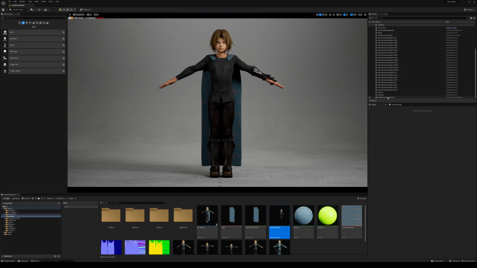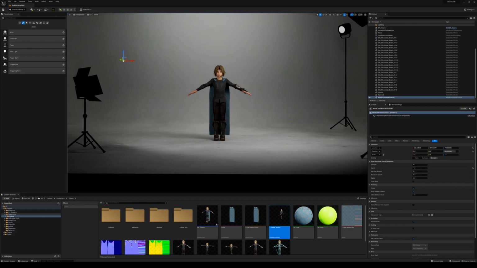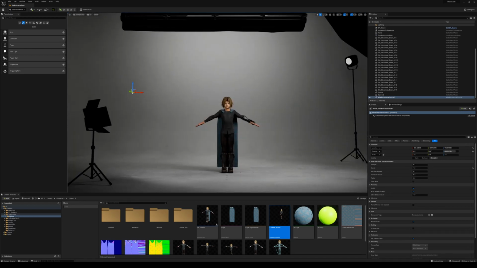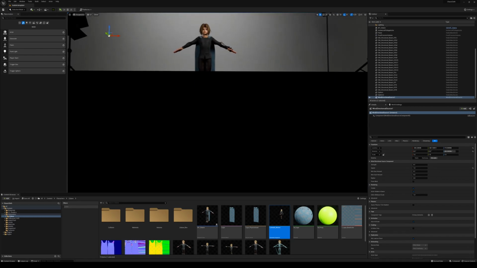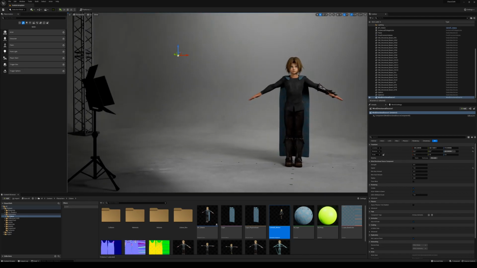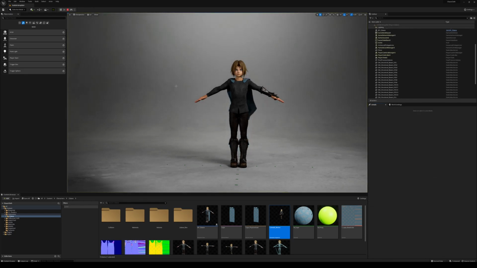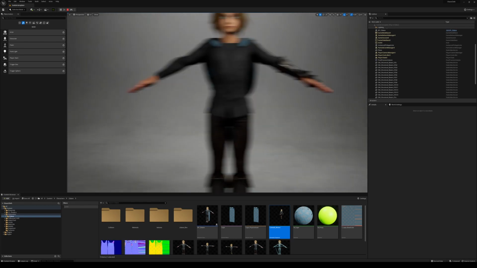I've got some wind in the scene here. I'm going to pop out of my camera here. I didn't make this scene, it's a really cool scene. I did tweak it a little bit, but it's by somebody else, and I really like using it for dev lighting. So I'm going to change the wind speed to something like 5, and I'm going to hit play here, and we'll see that the cape's really blowing.